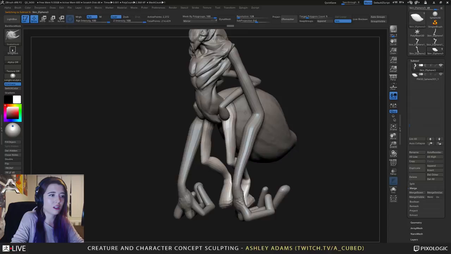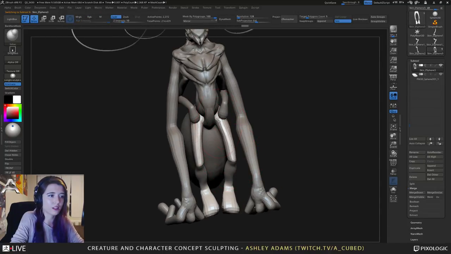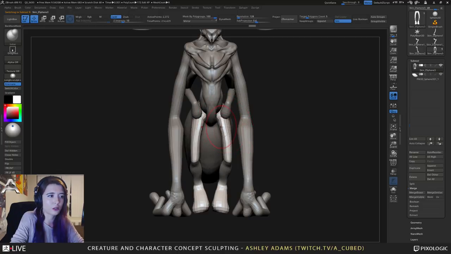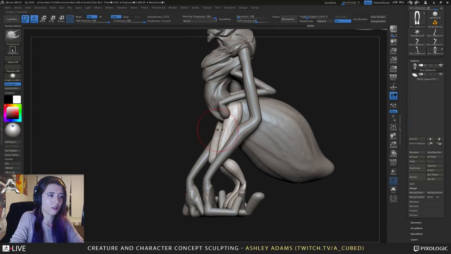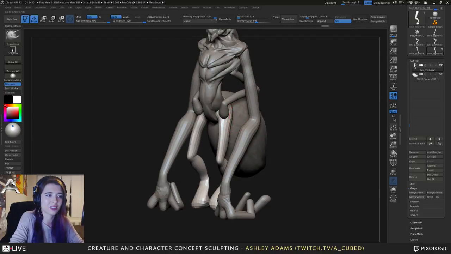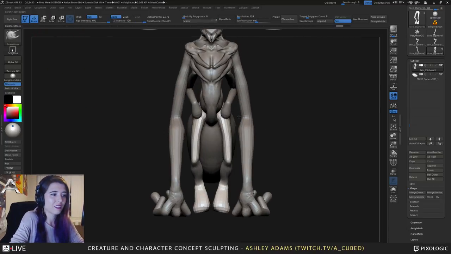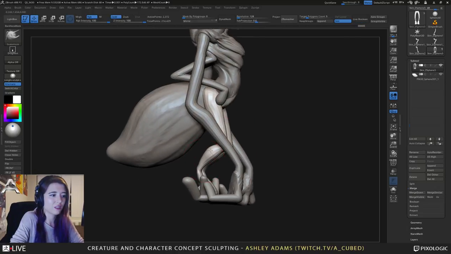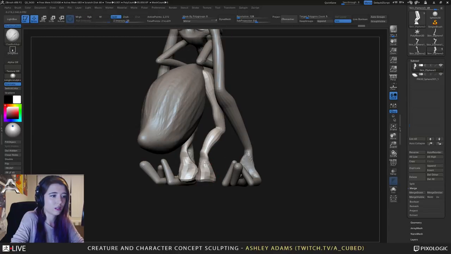The thing is, you gotta know how to judge stuff for yourself, right? If you're constantly being like, oh yeah, what I'm doing is thebomb.com, honestly, you're not gonna improve. When I'm saying ew to something, it's because I know it needs work. It needs a lot of work. I don't even know what's going on with these feet.